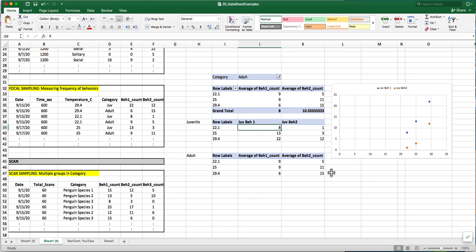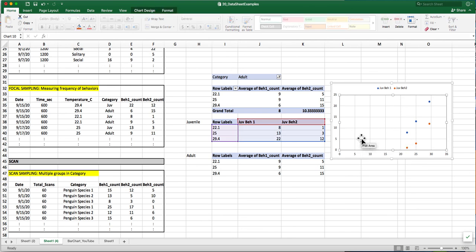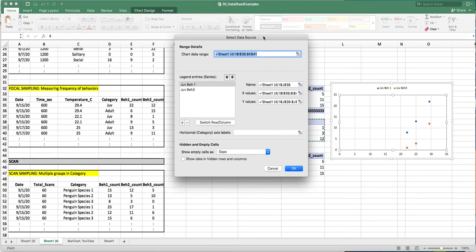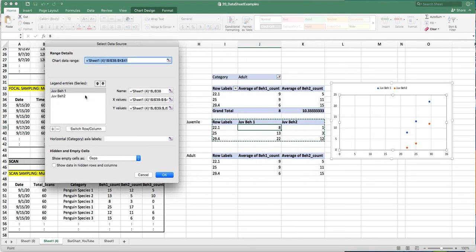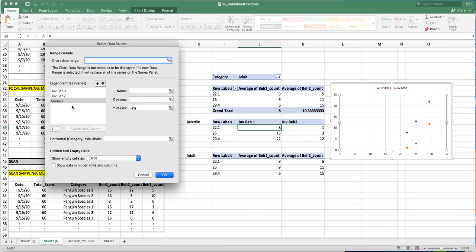So now we're going to add the adult data to the same graph. I'll select the graph, right click, and select data. These are the same steps we did before when we added the second behavior. And you can see that the legend also reflects the new labels that I added. So I'm going to add a new series, which again is blank.